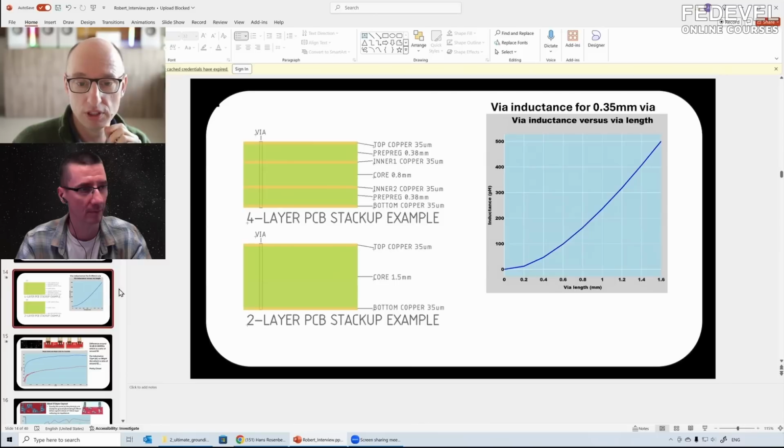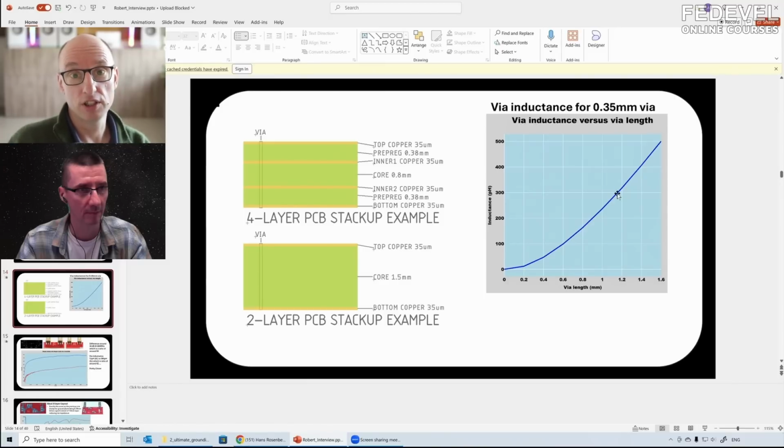Now, if we look at layer stack-ups, at the bottom, you basically see the stack-up that we use with this filter up till now for the 2-layer. So this is that long path. However, if you go to a 4-layer stack-up and you put the ground on inner 1, this distance is on the boards that I used for my 4-layer only 200 micron. So that's 0.2 millimeters instead of 1.6.